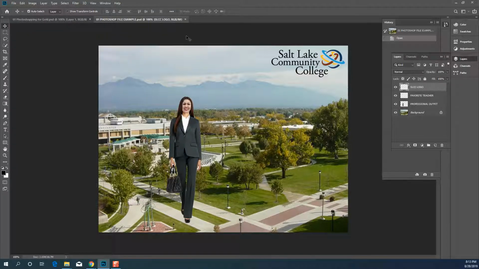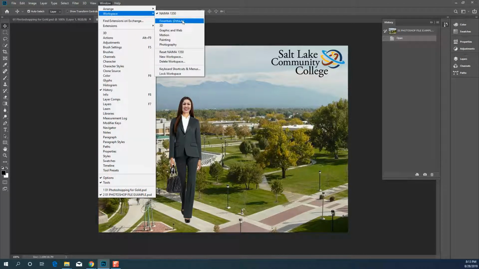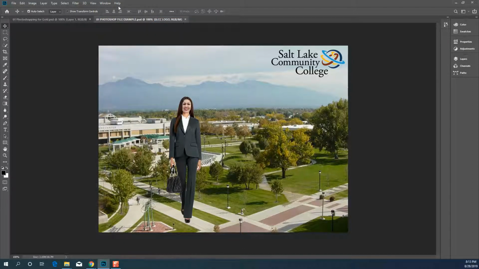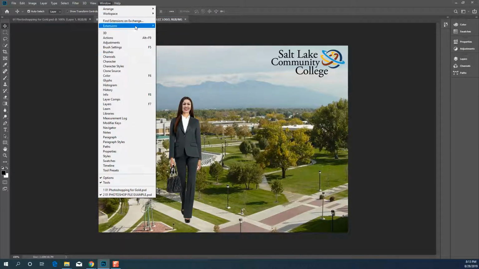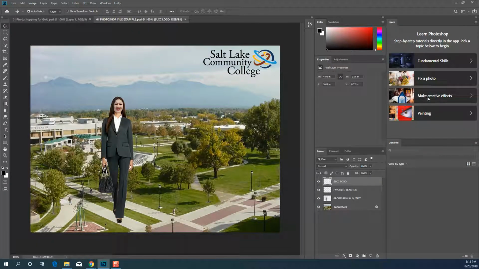All right. So what I wanted to show with this file right here is talk a little bit about layer organization. And again, we're going to come back and forth here quite a bit. So in Photoshop, let's test one thing real quick before I get too far. Last week, we learned how to go from Essentials default, and let me reset Essentials. I'm going to do this one more time because a lot of you guys haven't had a chance to download Photoshop yet. And so I wanted to teach you guys how to reset your workspace.